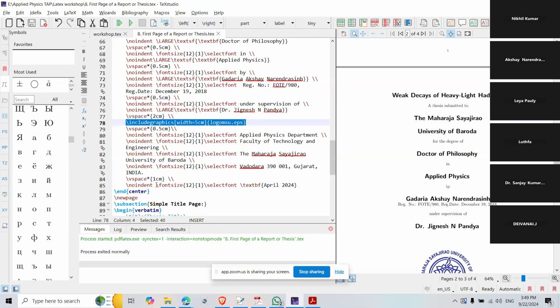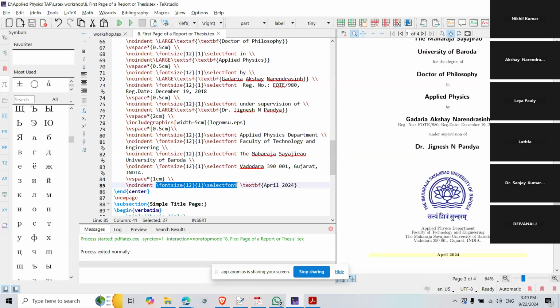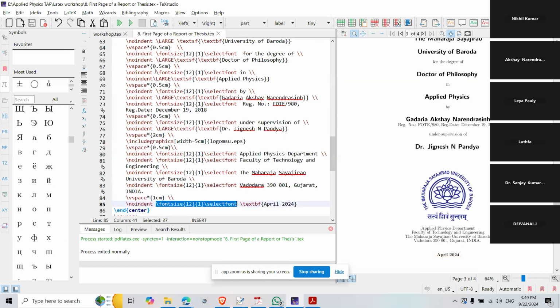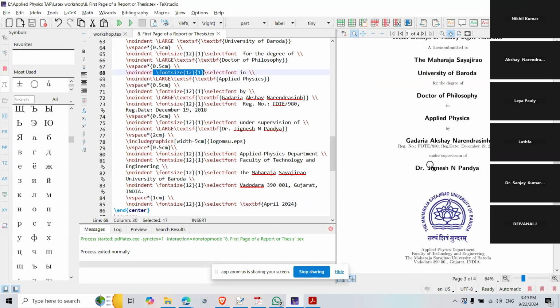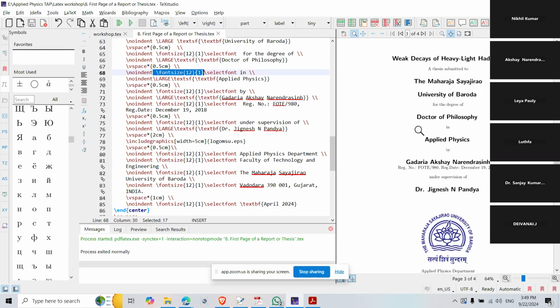And mostly I use this command because it gives me the flexibility to choose the font size accordingly. And once you see that this font size suits you, then you should definitely use the same command to maintain the uniformity. Yes or no?